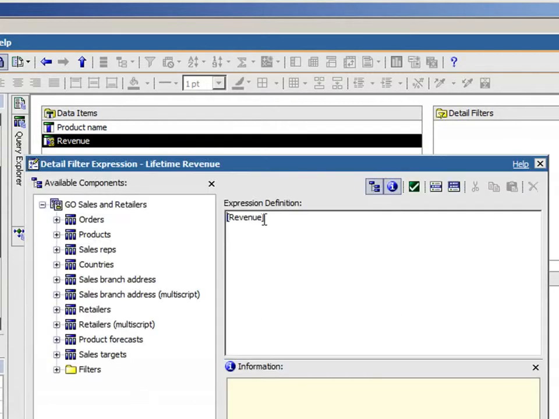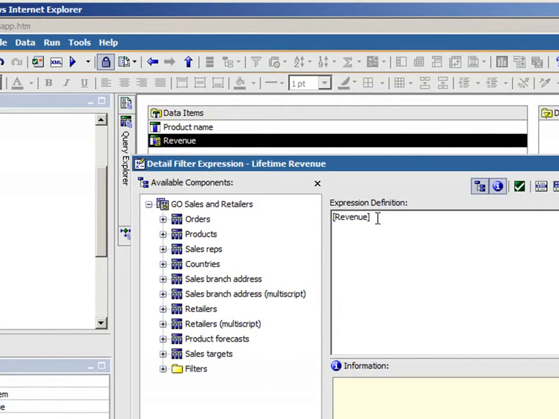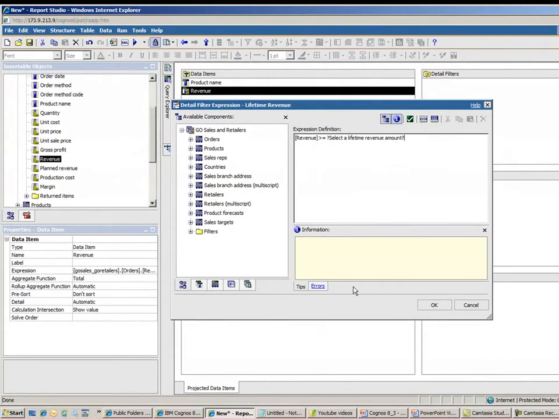We'll automatically add revenue to the list, and let's make another prompt by saying revenue is greater than or equal to question mark, select, a lifetime revenue amount. And click OK.